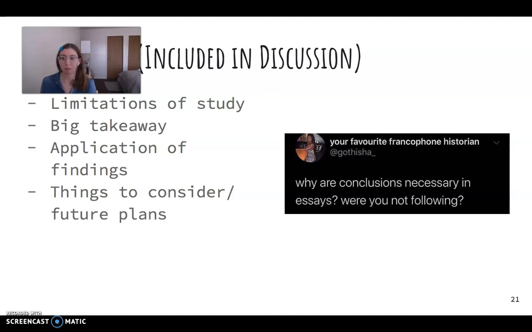This is common with recommending a program or teaching strategy or some sort of policy change. If you don't do an application, it's also appropriate to talk about future plans. So maybe after the study, you realize there's still a lot left to do. So you tell the reader you might do future research or future research is needed.